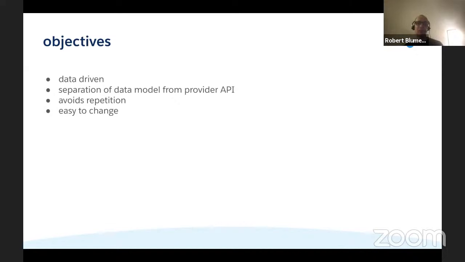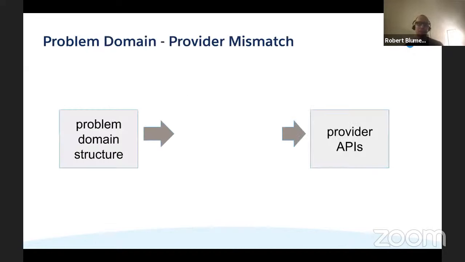And then you create your resources one at a time, no copy paste. And it's really easy to change, because when you're changing things, you go into your data model and you change your data and everything just ripples down. You don't have to create more resources or remember to copy and paste any code. So the transformation features in Terraform 12 create this bridge between the problem domain structure and the provider APIs. I think if you follow this, you will find you have really minimized the amount of code you have to write, and it'll be much easier to make changes.